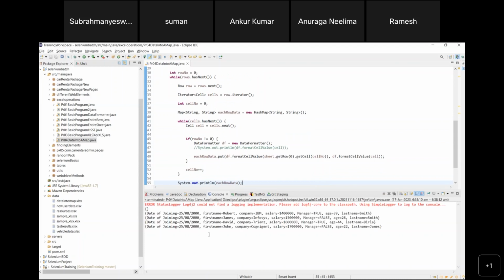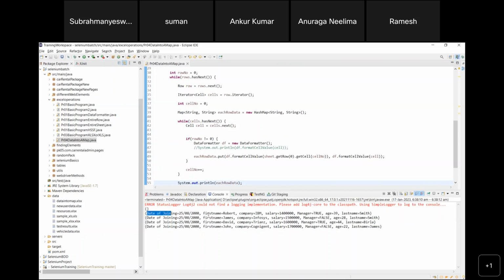Okay, so the first one is an empty value, because if the row number is not 0, then only we are getting these values. So initially when it goes into the column headings, it won't get anything. That's why it is printing an empty map. After that, when the row value becomes 1, 2, like that, then it reads each and every value of that particular row, each and every cell of that particular row, and uses the corresponding column.